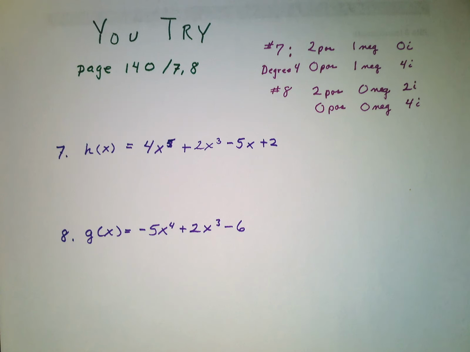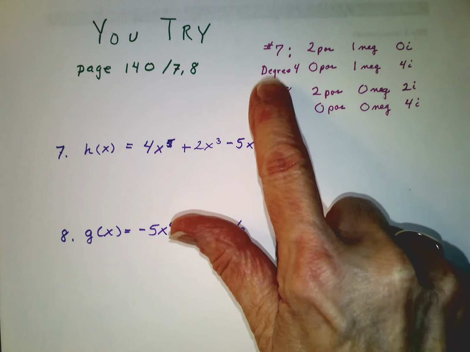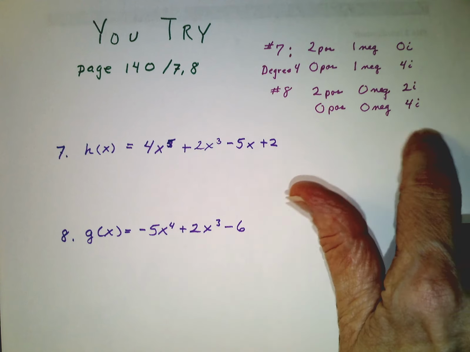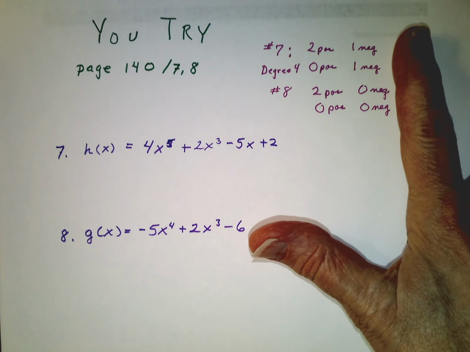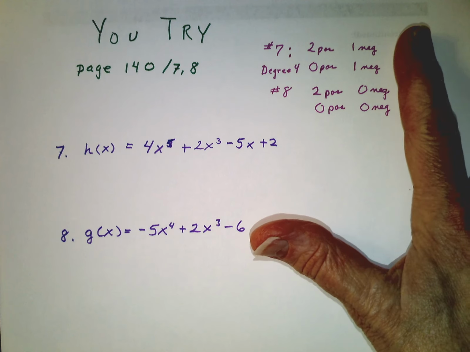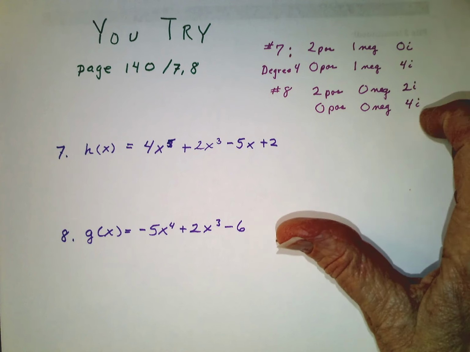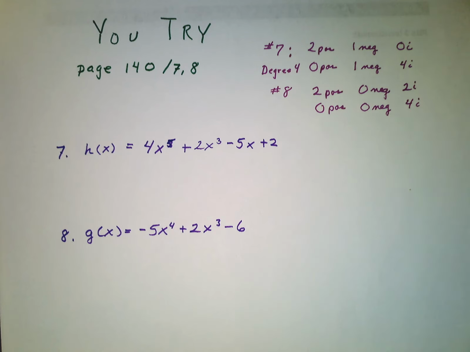So I hope you found page 140. It got sort of cut off in the last video. And if, when you did those two, the answers were what is here, you didn't have to include the i's. They just wanted to know how many possible positive and negative roots. I included it because I just have to do that to myself.